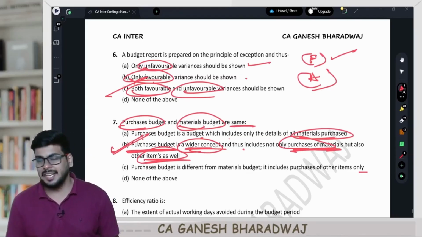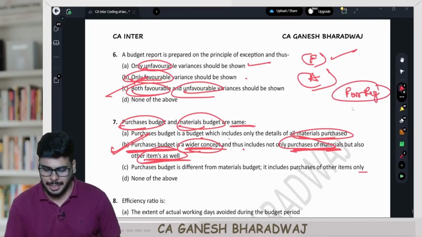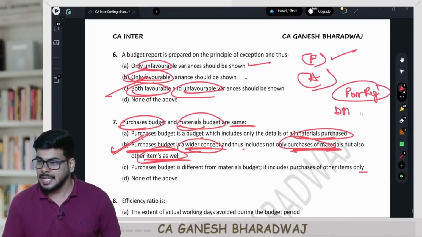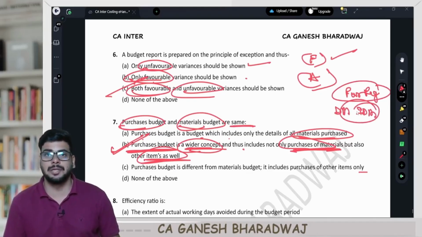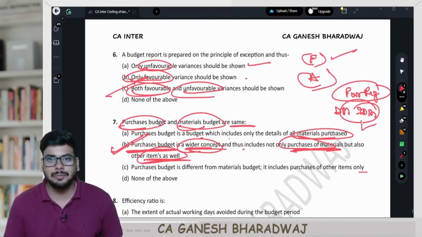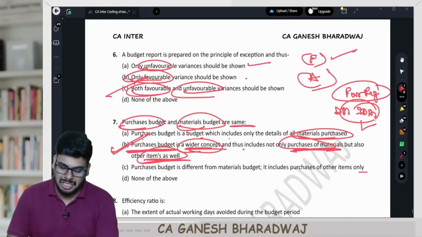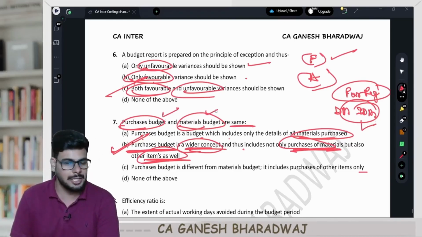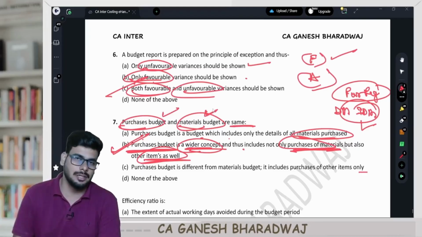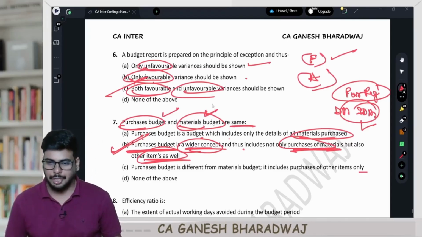That is, in factories, they have something called as a purchase register or not. In this, what will they maintain? Not just the direct materials, even the indirect materials. For example, they purchased so many bottles of lubricants, right? Is lubricant your direct material? No, but that might also be getting tracked. No, it's a purchase register based on the purchase budget. Are you clear with this? Right? So it's a very broader concept. So purchase budget includes material budget, but material budget does not include purchase budget. Are you clear with this, guys?